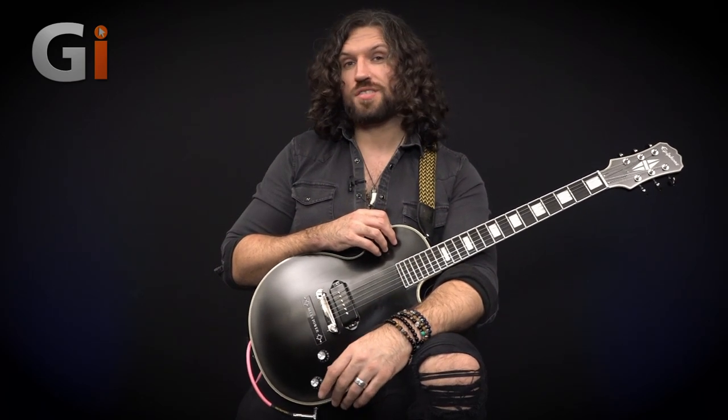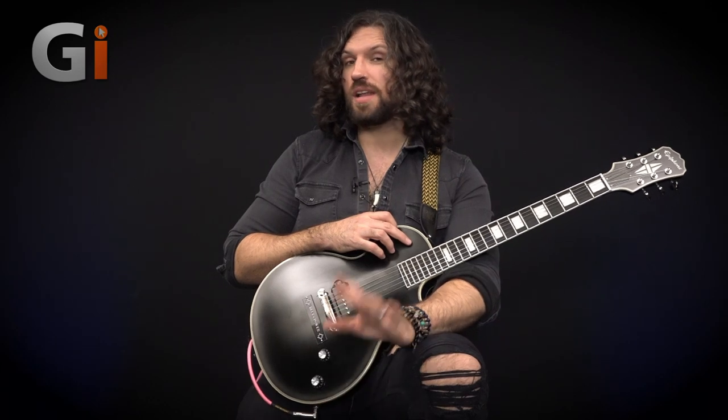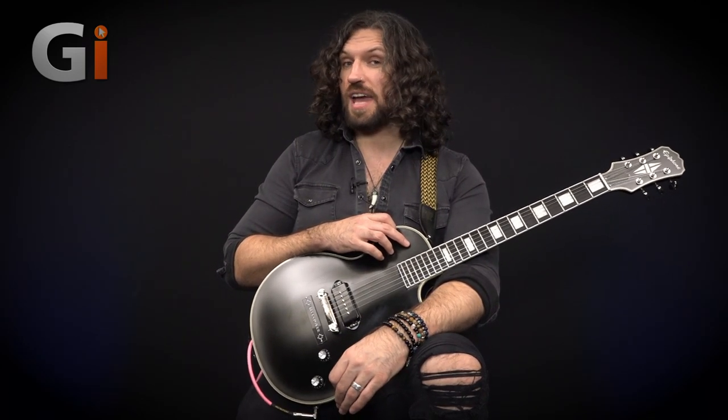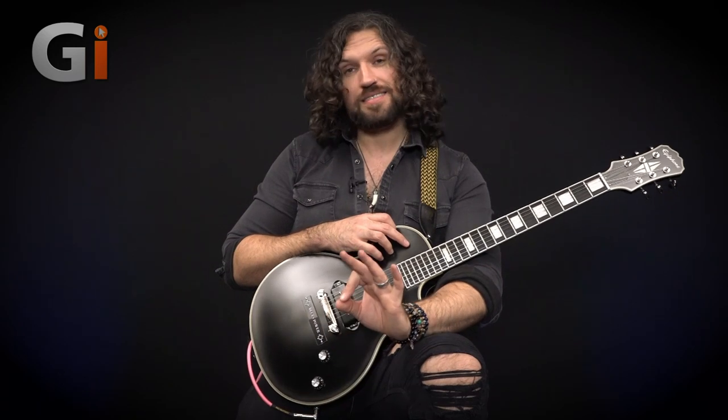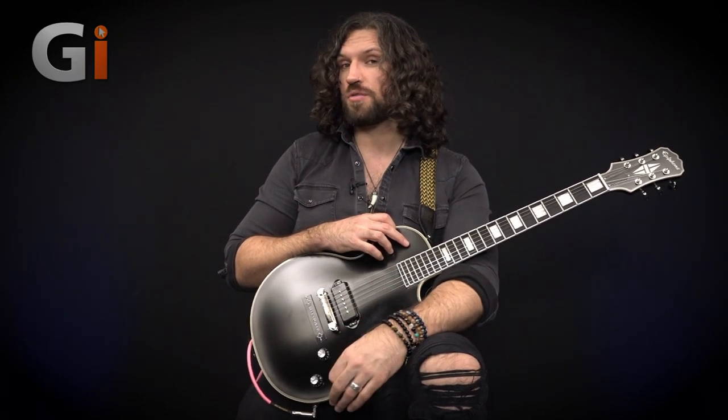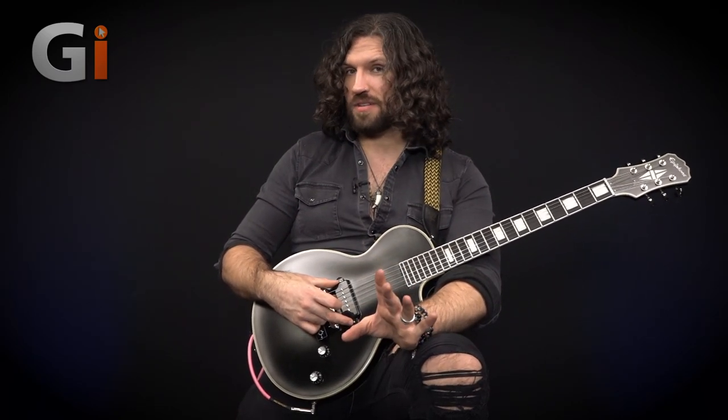So if you were concerned about this guitar being a one-trick pony because of its simple control layout, don't be. There are lots and lots of sounds in there if you're willing to play around and use your imagination a little bit — and that's without touching a single control on the amp. We are playing through our regular Victory VX100 Super Kraken — in this example, through Gain 1 with the gain turned up quite high on the crunch mode. Now I will say that this pickup is very, very low output indeed.